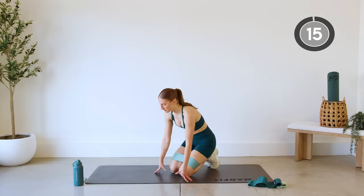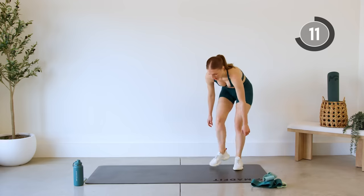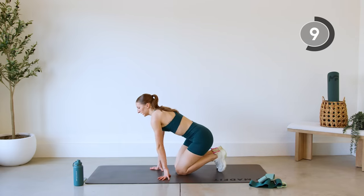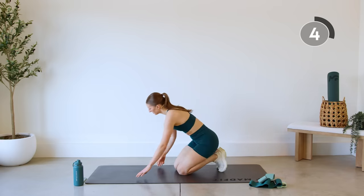Nice job. Take that band off real quick. We're gonna come down into a plank. You can do this plank on your hands or on your forearms, totally up to you.